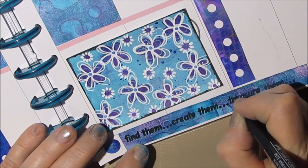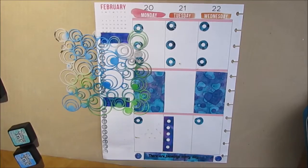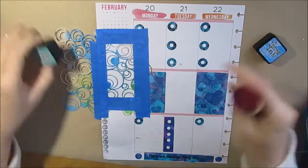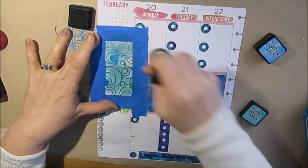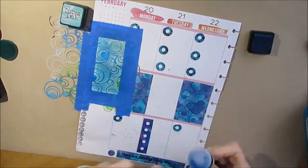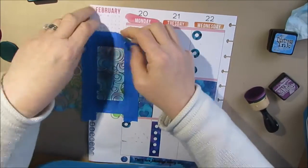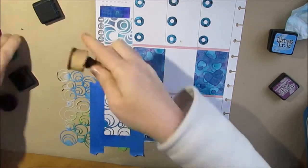So I'm just going over the letters to make them a little darker, and I've put some of those transparent stickers from the labels. Somehow there's a little color missing, so I decide to bring out the technique of stenciling with my distress inks. I don't have a whole lot — I think eight of them. Now this stencil is very thin. I really love the look of it, but because it's so thin I don't find I use it a lot on my art journal pages. I haven't been successful at getting thicker paint or modeling paste through it.